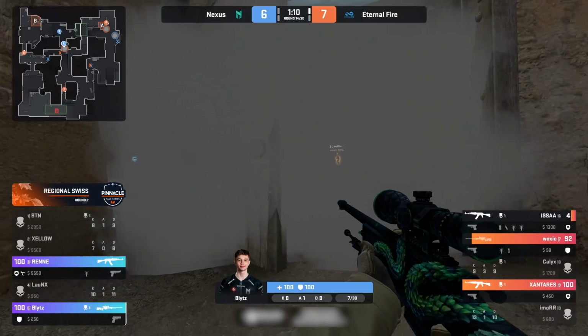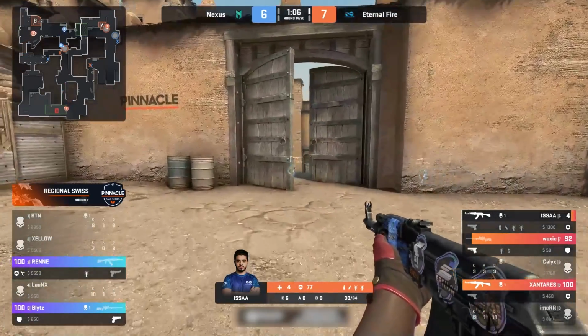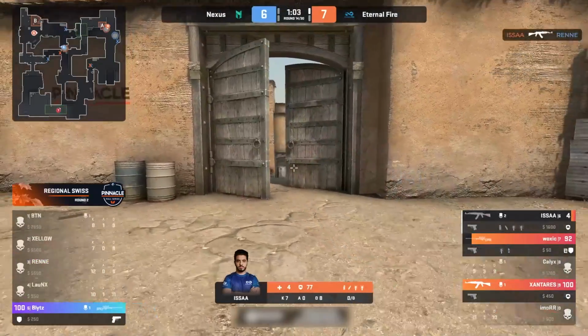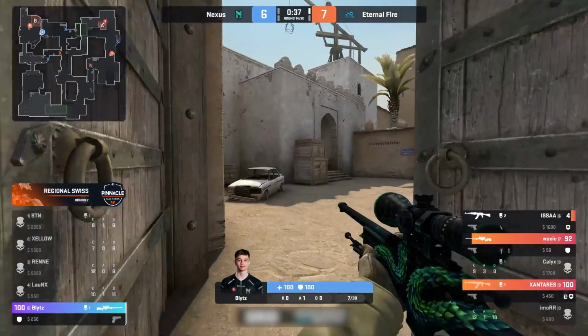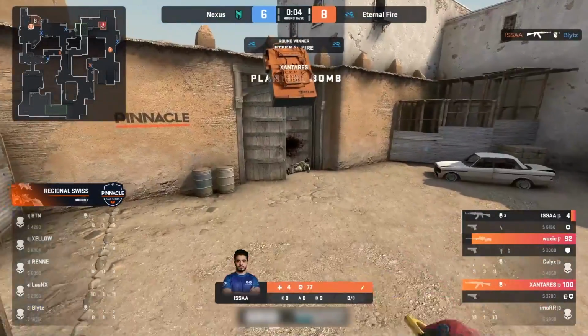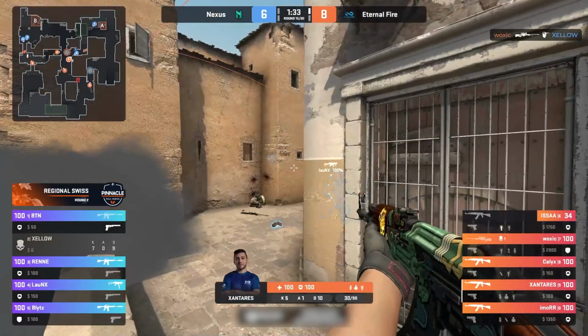The only thing that they're lacking is, of course, the bomb. And that quickly needs to be recovered. But ISSAA coming from the other side. Big surprise. Ren did not. But considering his position, fairly tough. ISSAA, 34 HP start taken care of at the start of the round.